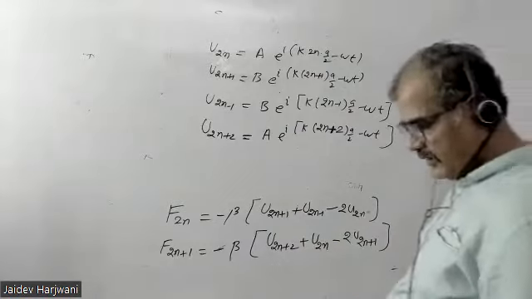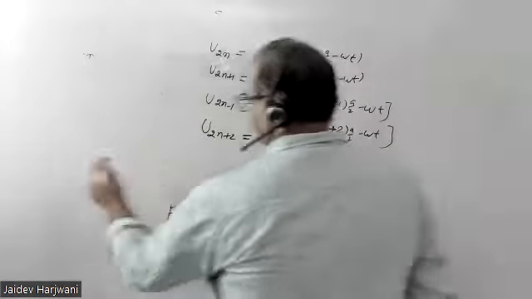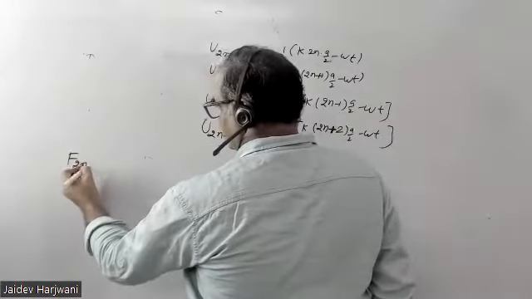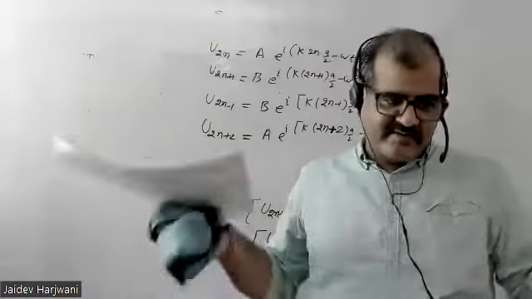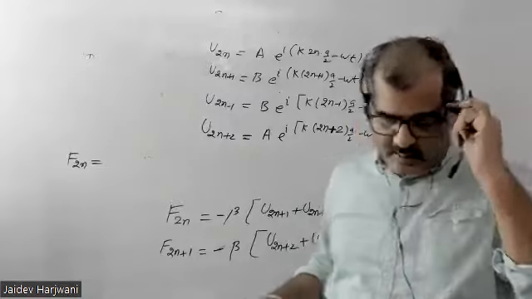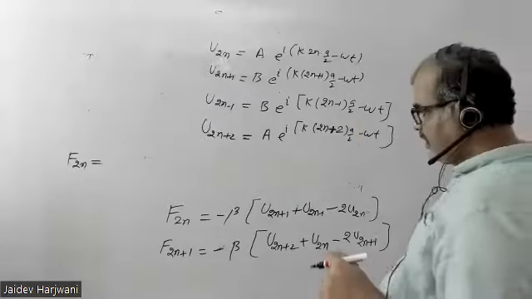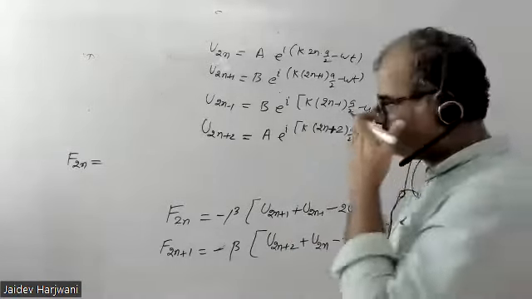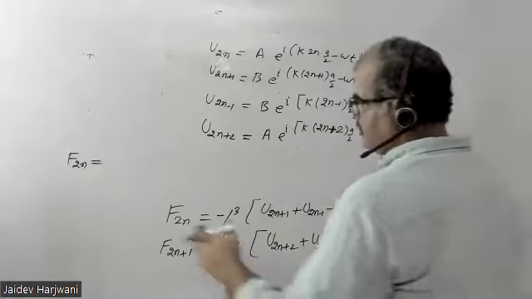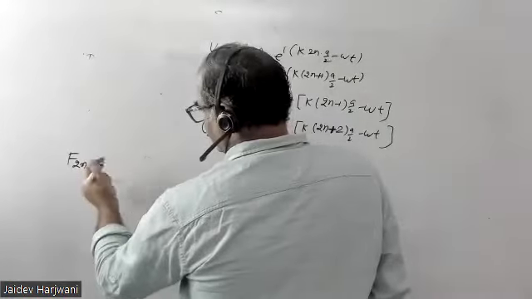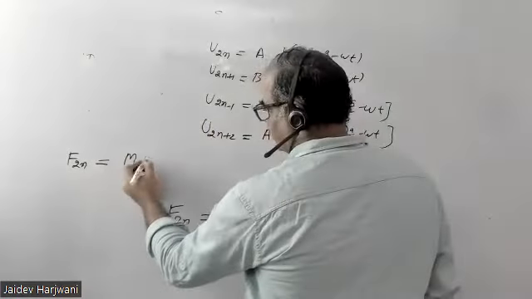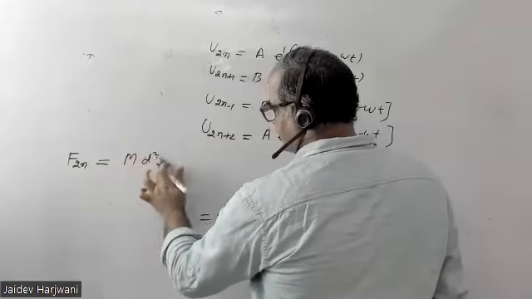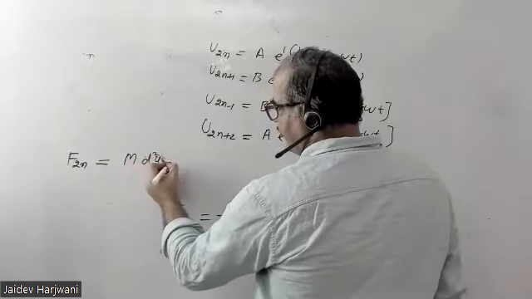Very simple. Now, if I want to write the force F, the omega value will be the same for each of them, because if they are vibrating, they are vibrating together. So the frequency I am taking the same; only the amplitude will change. So 2n will be what? Sir, the vibrations are not the same, no? Their amplitude is not the same.